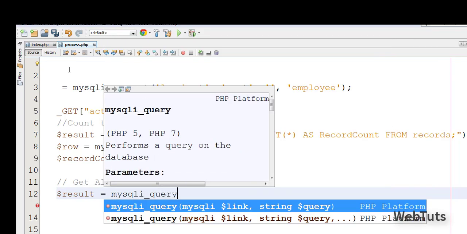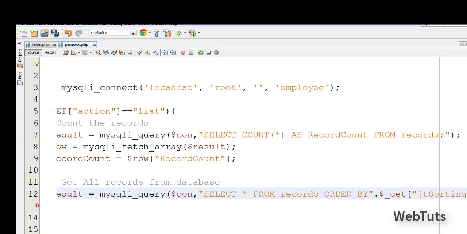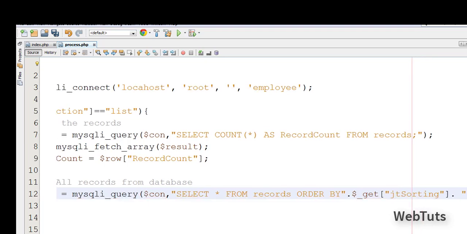So now $result is equal to mysql_query, $con comma, select all from records order by, concatenate $_GET, jtSorting, and then dot, limit.